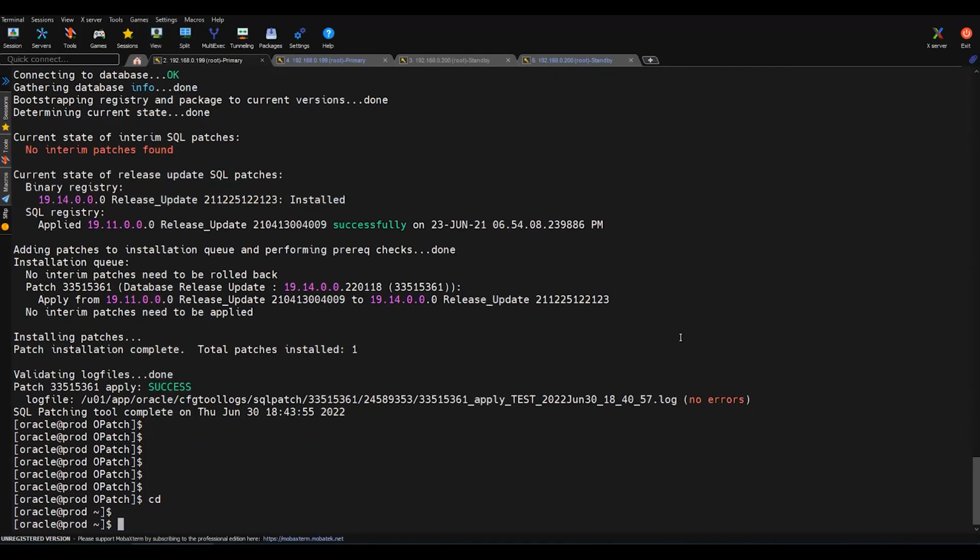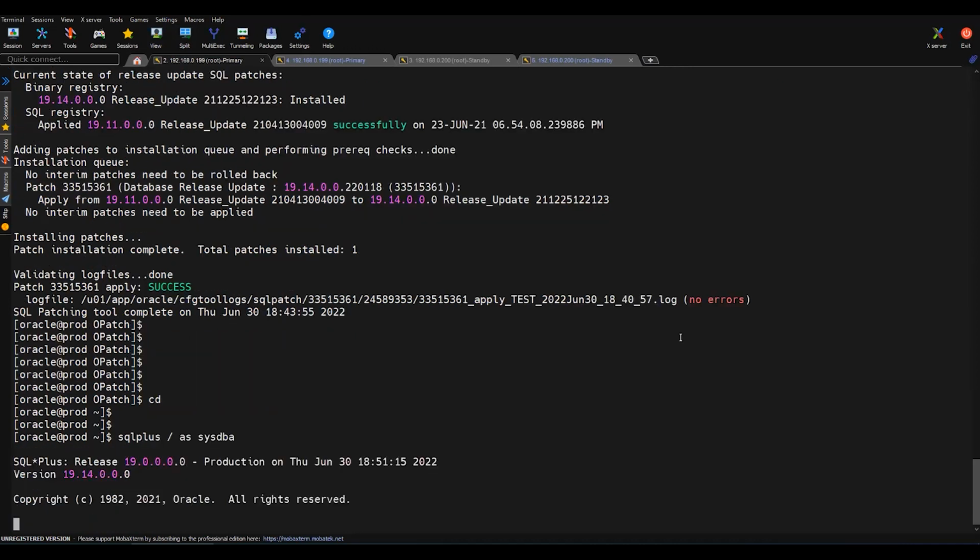Now we can see this datapatch verbose command is completed.